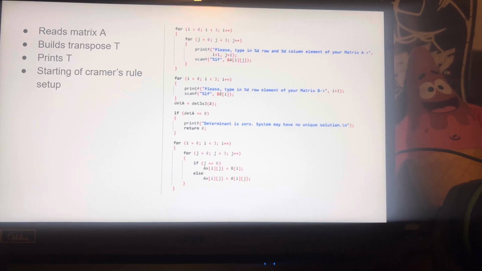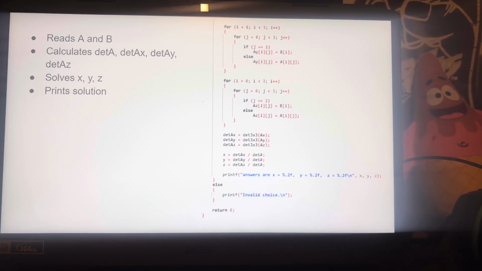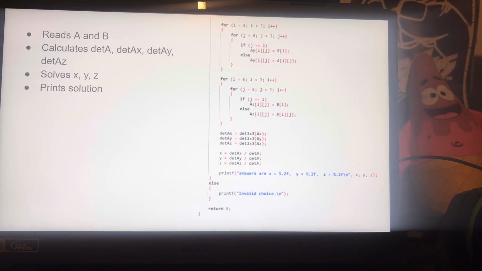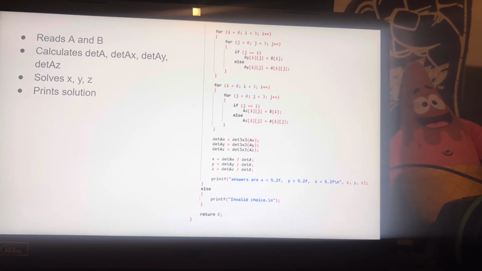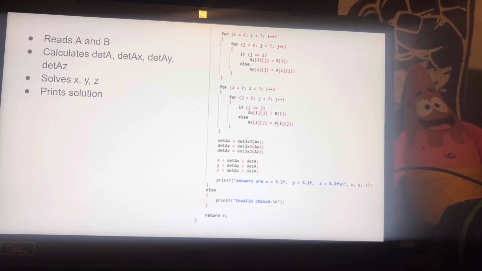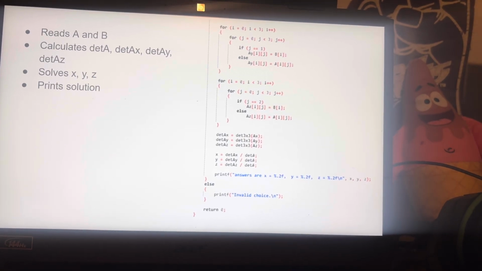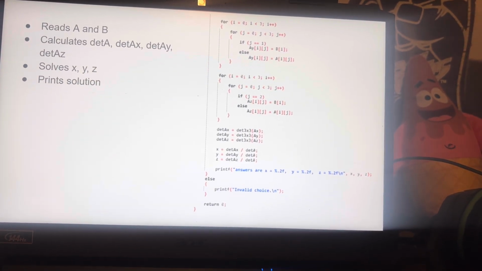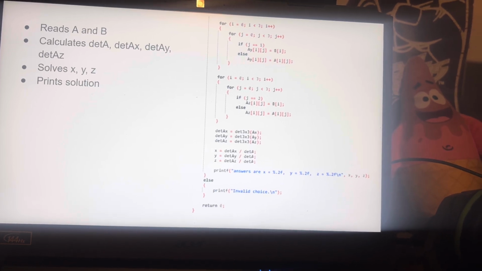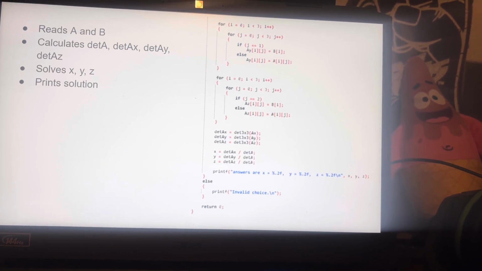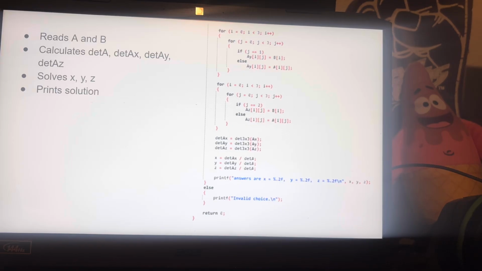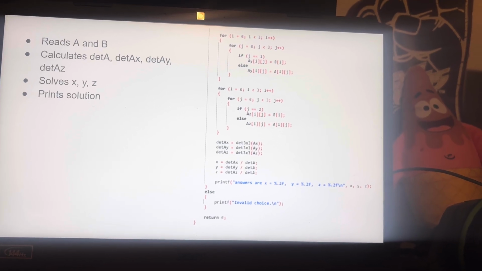This is the last part of the code, and it shows Cramer's rule process. The program reads the 3x3 coefficient matrix A and then the three constants that make a vector B. It calculates the determinant of A. If the determinant is 0, the system doesn't have a unique solution.